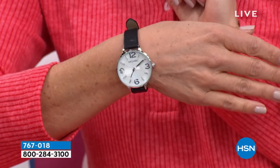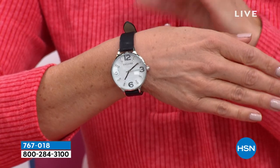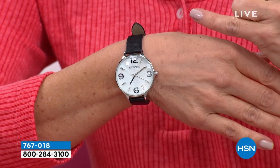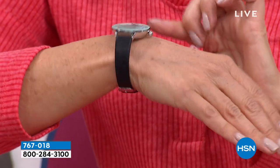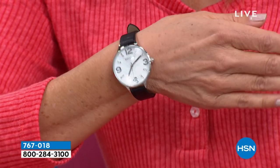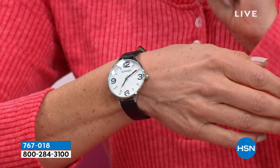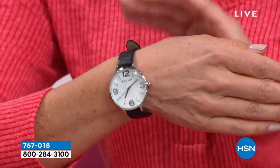Check out our holiday offers from Casares. Look how big, look how bold, and how clean and easy to read that beautiful round dial is. It's very sophisticated. It's a big designer look. It's got a faux leather strap that's super soft and comfortable. It fits any wrist size. It's got a beautiful quartz movement and little Austrian crystals for hour markers. It's an amazing value. Item number 767-018, and that's going to be my weekly fave of the show.